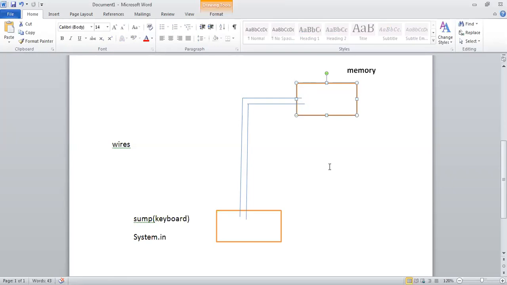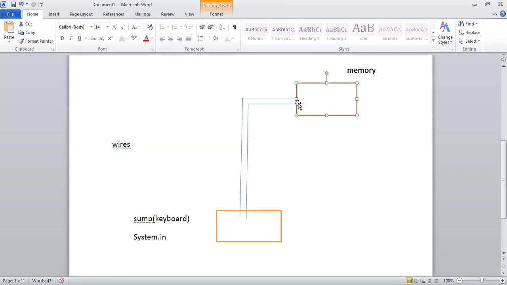The manufacturer will give a keyboard and also a wire along with it, isn't it? They won't charge anything for the wire. Along with the keyboard, they will charge. So once you purchase a keyboard, you are getting two objects, a keyboard and a wire. Then you have to purchase your CPU and attach that wire to the CPU. You have to plug it in like this.